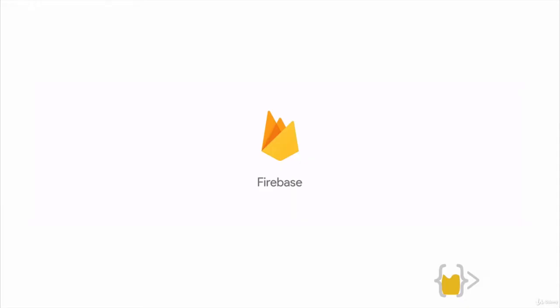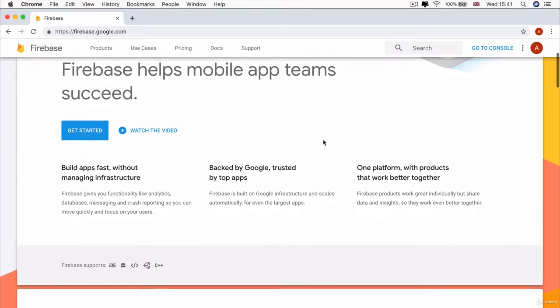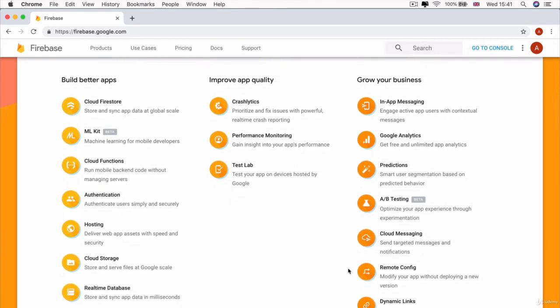Now, that's only one of the things that you can do with Firebase. There's actually a whole bunch of things that you can do, including hosting your website or using ML kits or A/B split testing, but also we're going to be using it to authenticate our users so that users can sign up to our service with their email and password, and they'll be able to log back in at a later date using that. And we're going to use Firebase to manage our users' details. So once you're ready, head over to firebase.google.com and take a look through the documentation and see all the things that it can help you with.